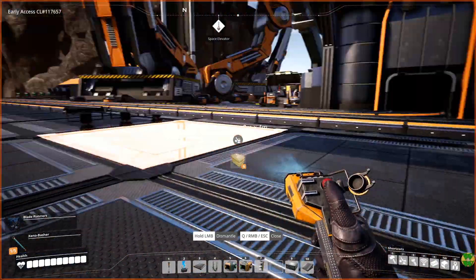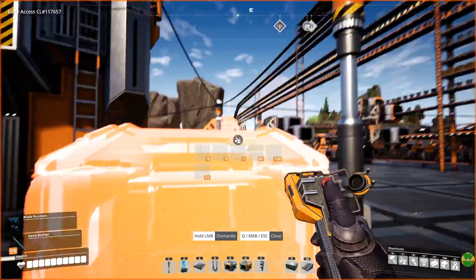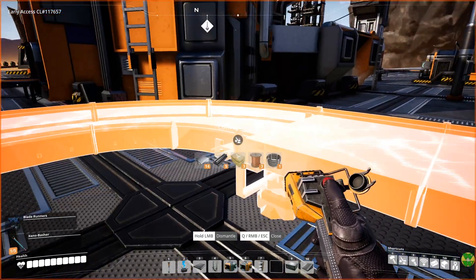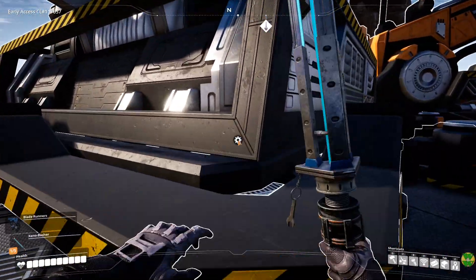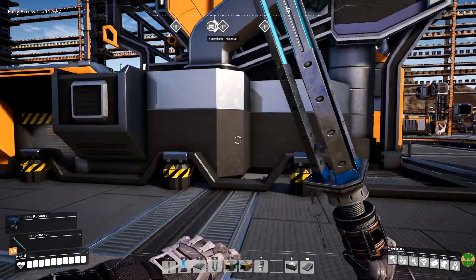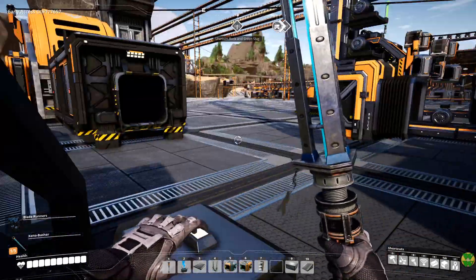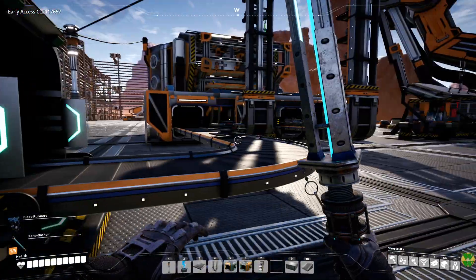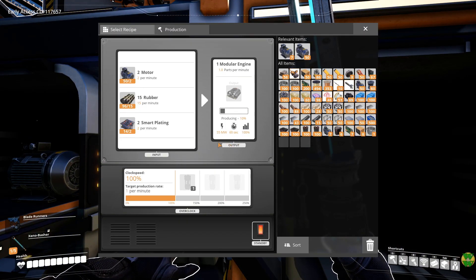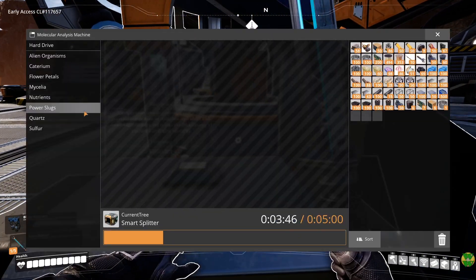Those things there can go. And where are we at on this research? 4:47, so we need a little bit more than 50 left. I guess I could kick that up — no, that's not the one that was downclocked. I think right now it's just a matter of waiting. Making two smart plates a minute, and we're consuming two smart plates a minute, so I'd have to kick them both up. I could steal some of the motors here. I paused it for a second — I guess I could put those back in. And then we could do this other research here once that's done.